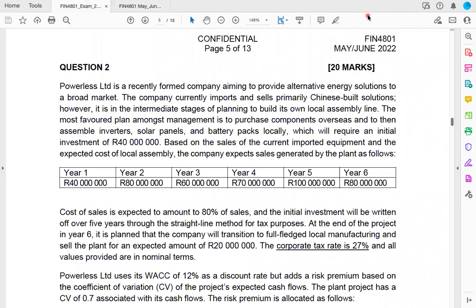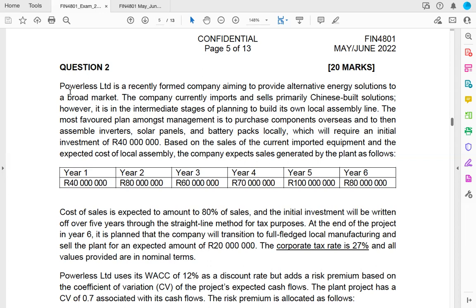Now, question 2 is one of the first long questions you will come across in the exam, and you have to really concentrate on this capital budgeting question. You need to understand the different ways this question can be asked, how to approach it, and the steps to take to make sure that you don't make any mistakes and you don't go wrong. So we'll cover this question, and then in other revision classes, we'll look at other capital budgeting questions, and that will help us with regards to the best approach to use when we face these particular types of questions.